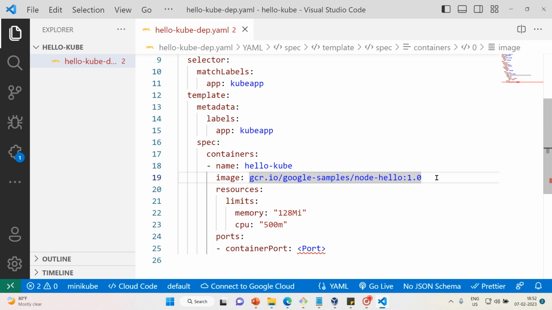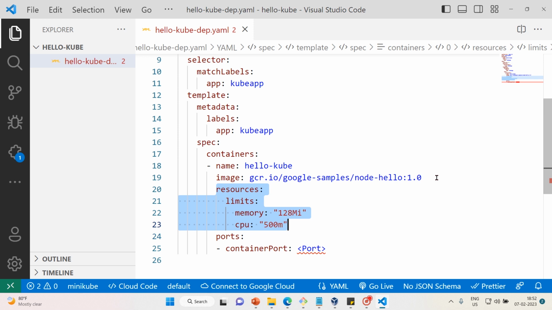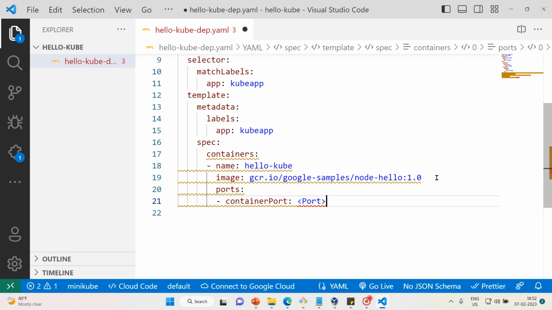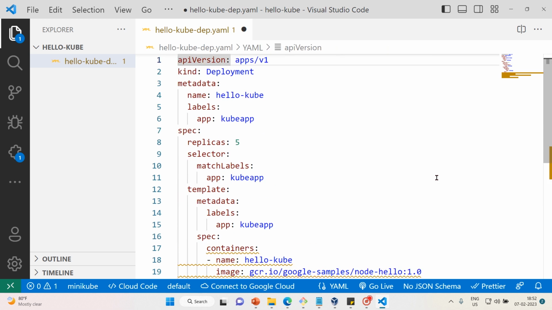Once the image has been given, now it's time to map the ports. So I do not require these resources. I'm going to remove this. Yes, port is at the same indentation as image, absolutely fine. For the container port I'm going to go with 8080, and at this port I'm going to attach our load balancer.